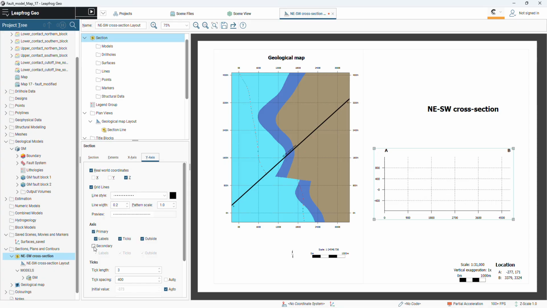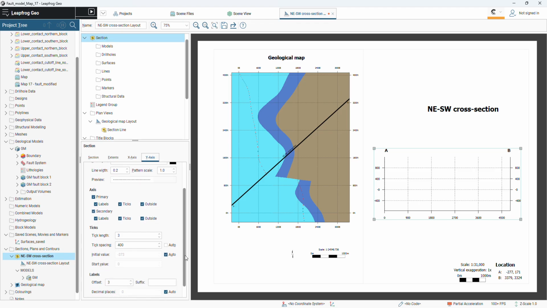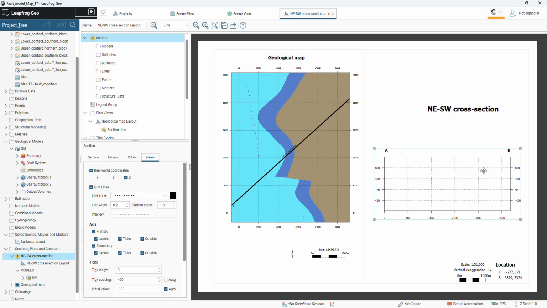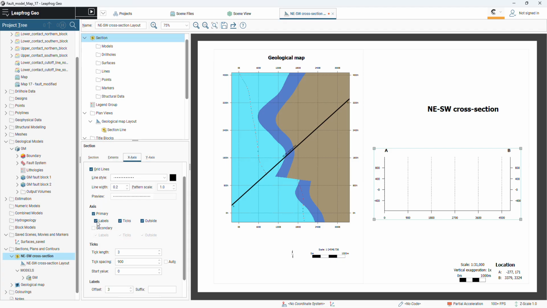And on the right side, the secondary axis is not shown, but we want to show it. So I click secondary, and that shows. But I don't need these grid spacing, so I want to switch them off. You can uncheck these grid lines to get rid of those grids on the y-axis, and do the same for the x-axis to get rid of the grid lines.